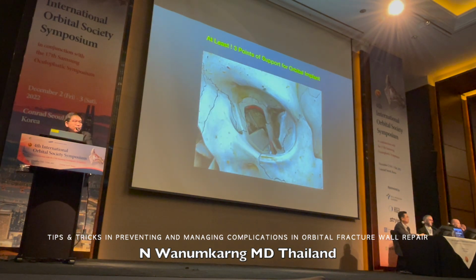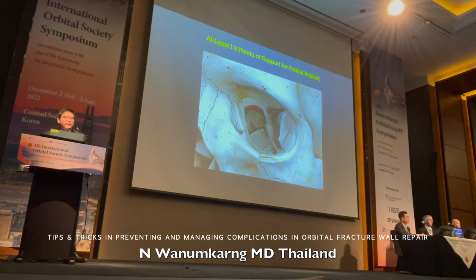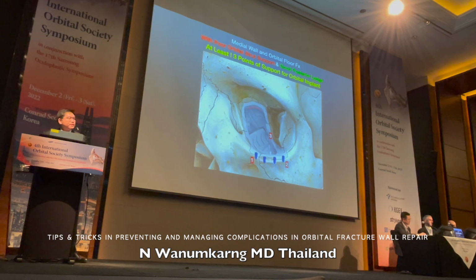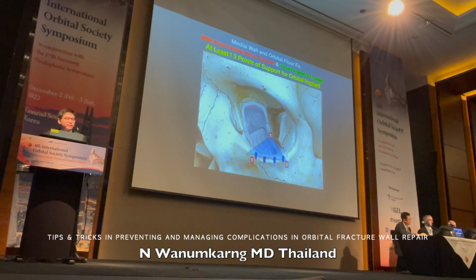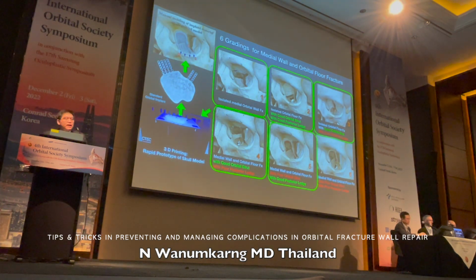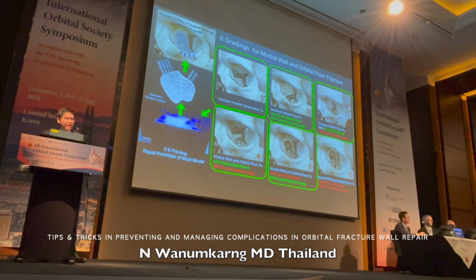When we're going to put the standard implant, we need at least 3 points of support: 1, 2, 3, two in the front and 1 in the back. If we have at least 3 points, we can put the standard implant properly and strongly. For the six-grade grading, from grade 1 to grade 5, in my practice, I think we can use the standard implant.